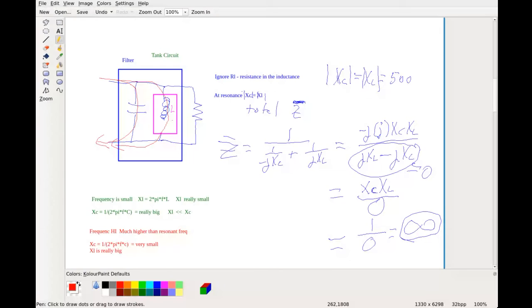But again, when you talk about the bandwidth, I'm not going to go through it all again, but the bandwidth and the Q and all of that we talked about for a series circuit, they apply. The equation may get shifted a little bit because of this internal resistance of the inductor, but the bandwidth and the Q factor and all that still play a huge role in this.